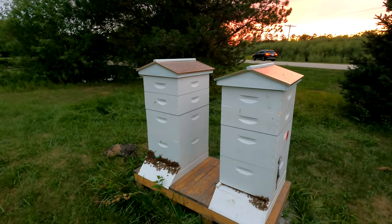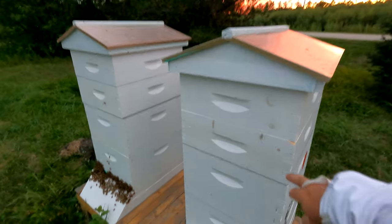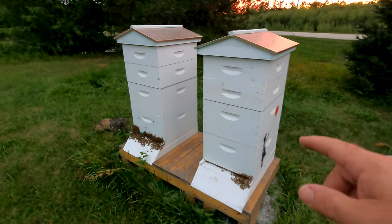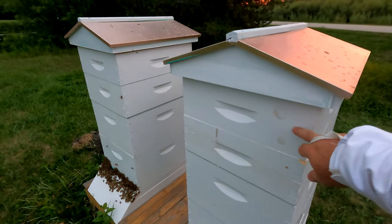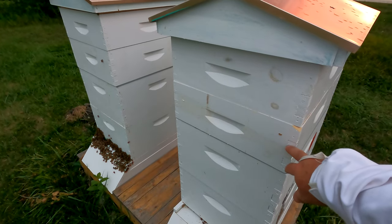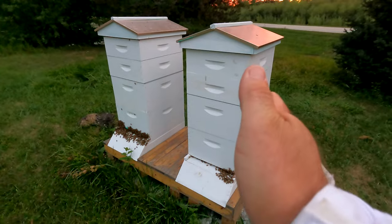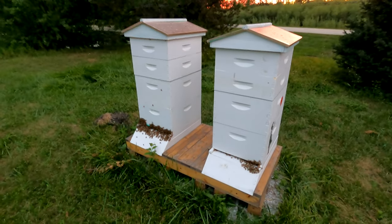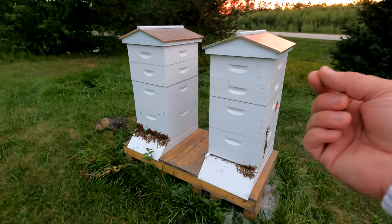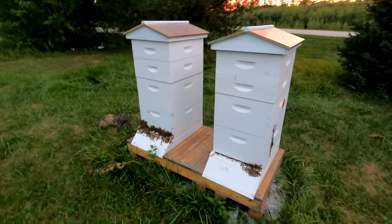And this is the end of July, so we'll see if they'll be able to make comb in these bottom ones. I don't have any foundation or anything, so top ones actually had wax foundation to start for that comb that we'll punch out. This one is just frames. So I'm gonna see if the way I set up the frames with that runner down the top encourages them to build the comb, or if they'll build the comb the wrong way and have a huge mess, I guess.